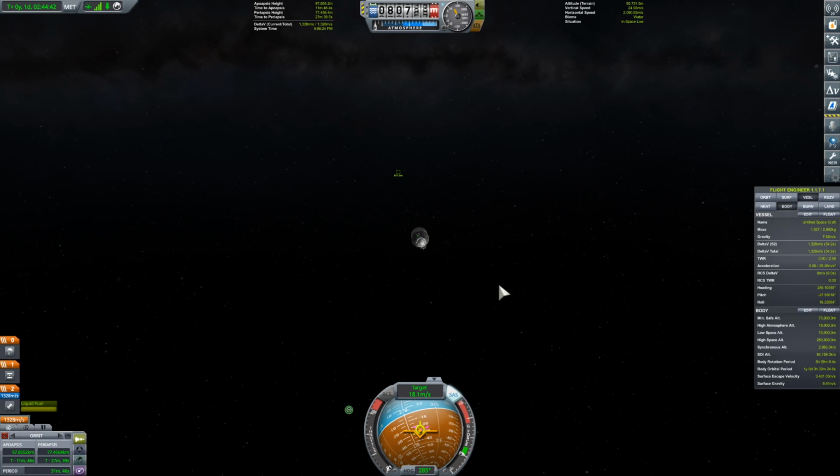Once he gets close enough, I would say within 100 meters, if it looks like we're not diverting too far from where we're going. Maybe 150 is a little bit safer because we do have a lot of speed going on here. We'll burn again and kill off the speed, and then it should be a rather easy matter to get. You see how these markers are starting to separate? That's not great, but I think we'll be okay.